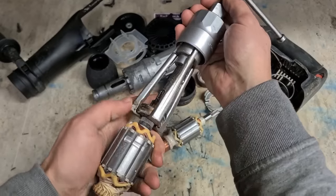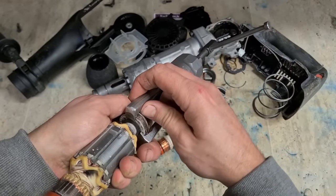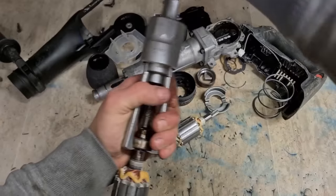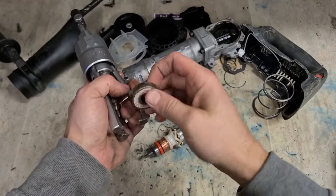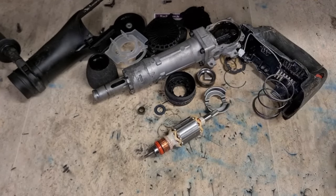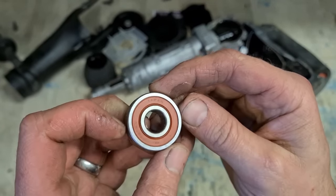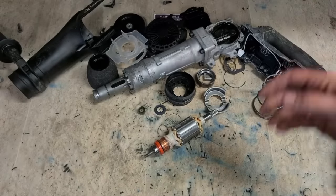And be careful where you position your jaws. You don't want to crush that washer underneath. Washer. Don't need the bearing. We just want the sleeve. Bearing number is a 6201. And it was a good Japanese bearing, an NTN. See if we can get something similar.